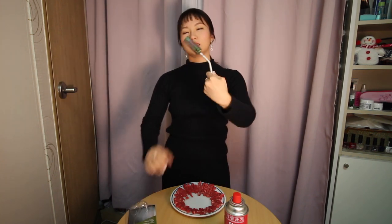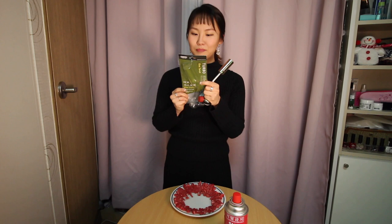Wait, let me tie my hair. Oh, and a cooking shoe. I need to tie my hair. Don't want to go viral on YouTube with burnt hair and half of my head going bald. I also got this from E-Mart and it was pretty cheap, like 6,000 won. Okay, I'm gonna read the instructions so I don't burn my place down.